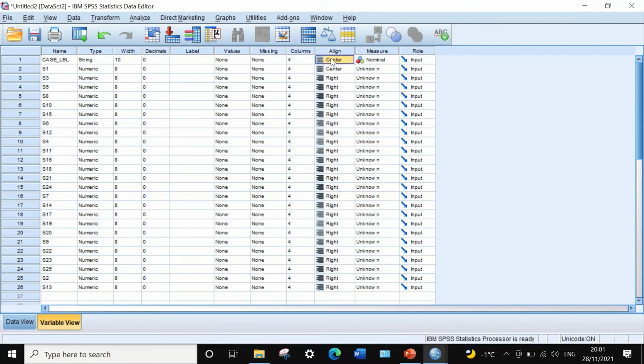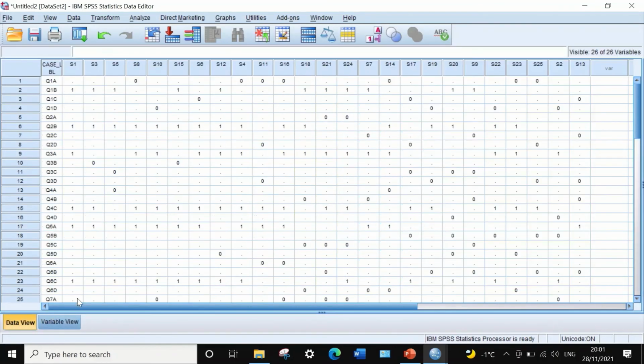So I'm going to select, copy, and then Control V to make it center.